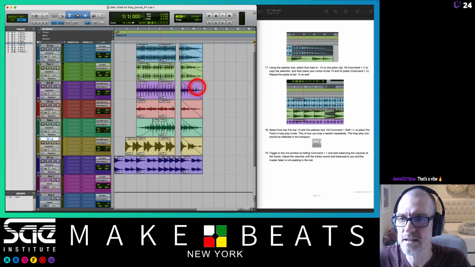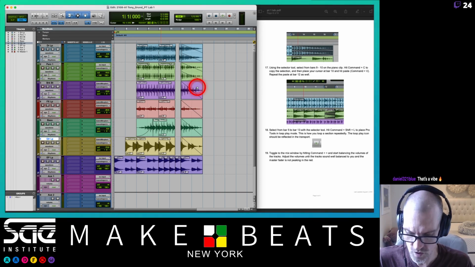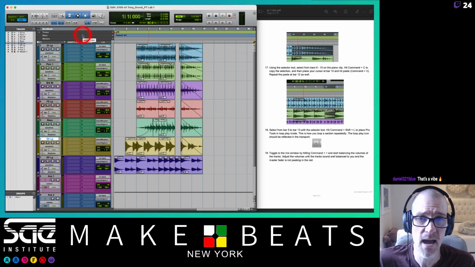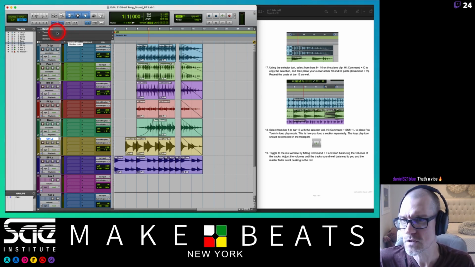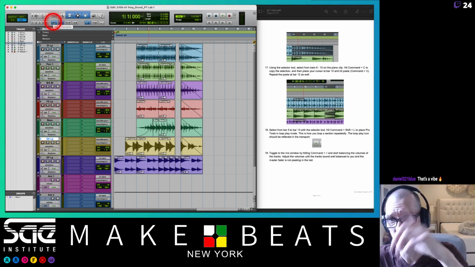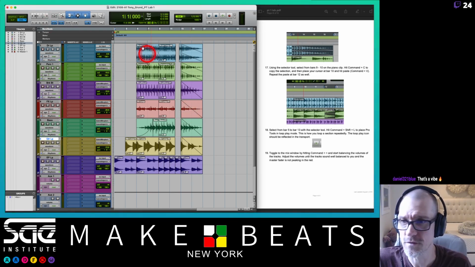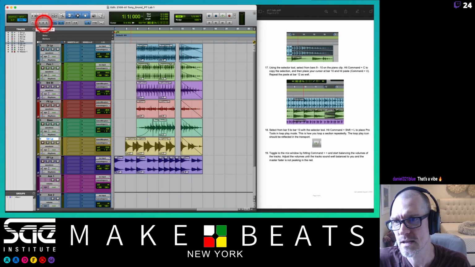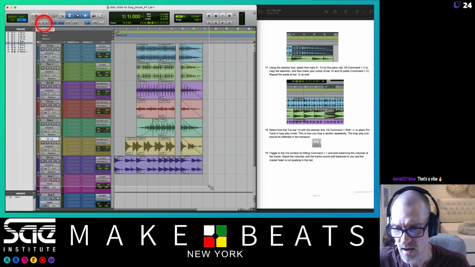So last thing, to turn this in, what you're going to do is take a screenshot of this. You can use Command-Shift-3 on the Mac, which takes a shot of your whole screen. I actually prefer Command-Shift-4, and then you take a screenshot of just part of the screen. I can just grab part of the screen because I don't need the whole screen. I just want to see this stuff here.